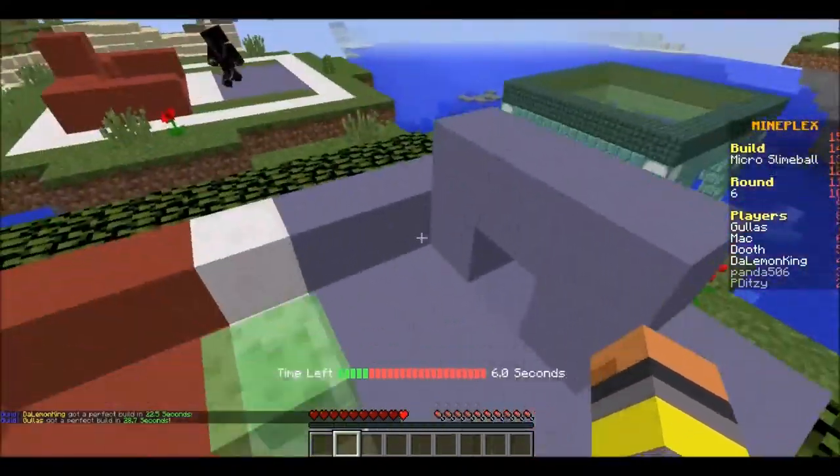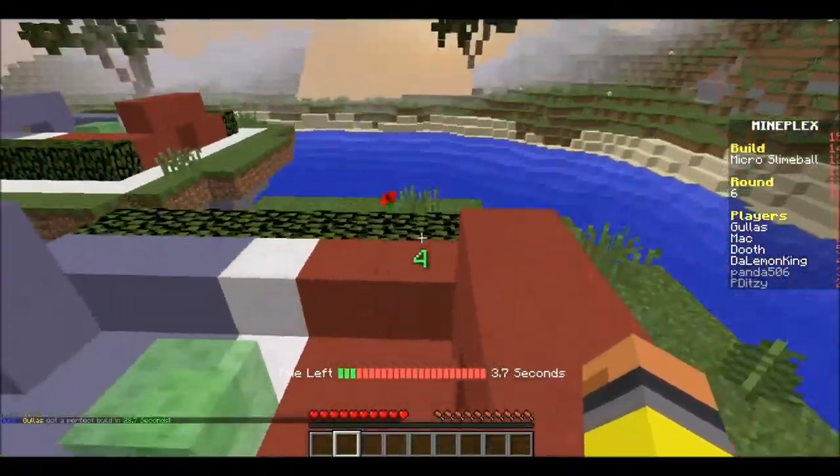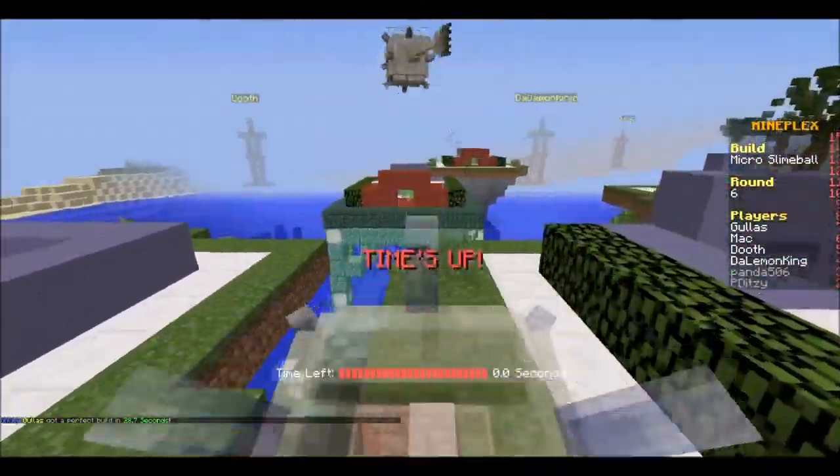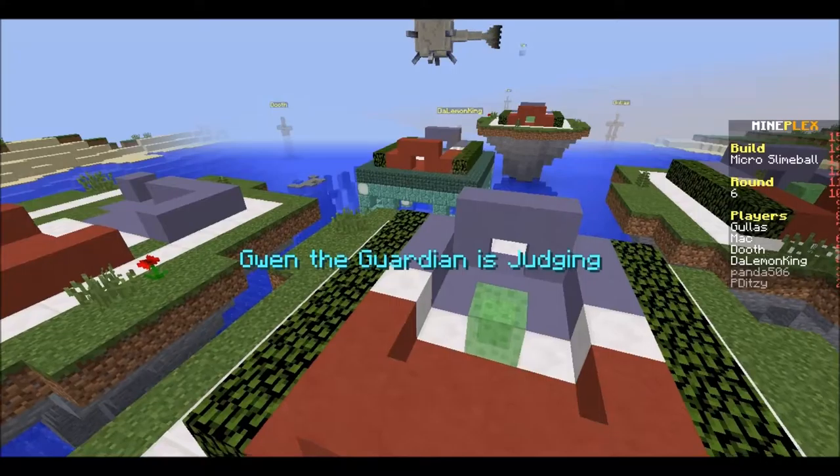there's a game in the lobby where you can join a red or blue team and push the slime block around into goals and stuff in the lobby. It's just a little lobby minigame, so just an FYI if you don't play Mineplex that often.